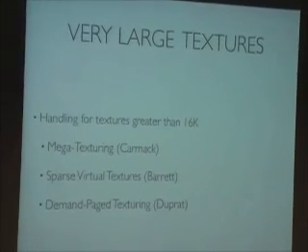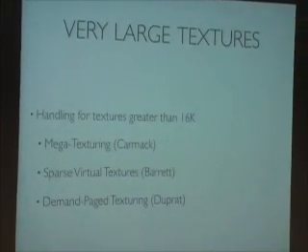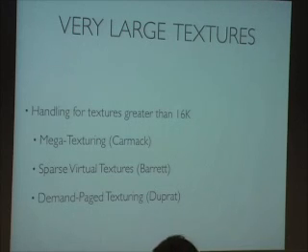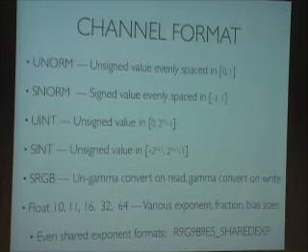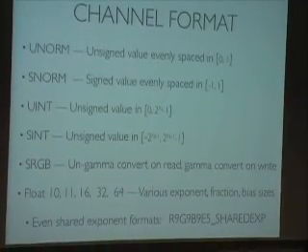So large textures can be handled in several ways. John Carmack has been using mega texturing for a while on terrain. Sean Barrett has a technique called sparse virtual textures, which is quite nice and uses dependent texture reads in order to simulate virtual memory, so that's a bit slow. And I've been working on a technique called demand page texturing, which requires hardware support. But that's not really what I want to talk about. So I want to finish figuring out what goes on in this texturing process.